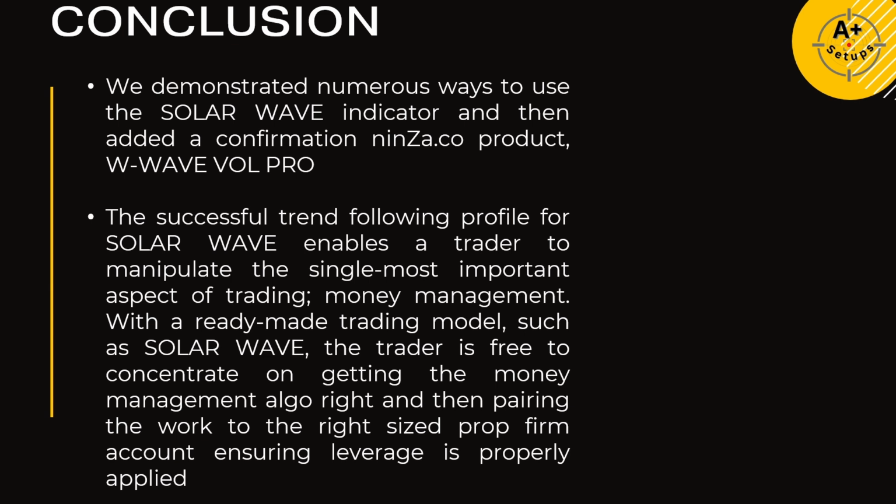So, in conclusion, what we did this week, we demonstrated numerous ways to use the Solar Wave indicator, and then added a confirmation tool at the end, the W-WaveVolPro. And then, as you also saw, I added in the stochastics, converted it into a trend model so that you can see, you could use that as another confirmation in anything that you do. So the successful trend following profile for Solar Wave enables the trader to manipulate the single most important aspect of trading, and that's money management.